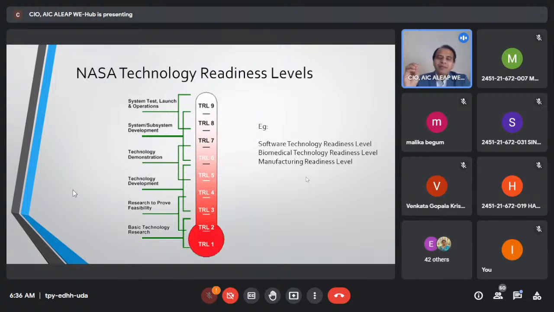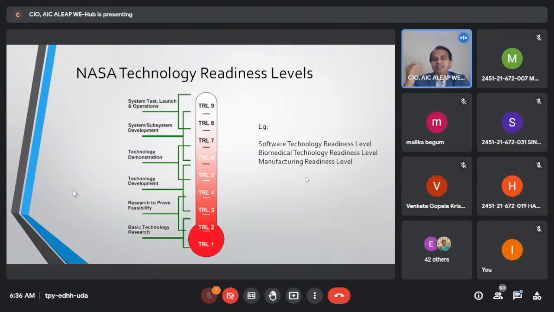So you'll be adding some database and some server, and then you are generating the output. A very small function would be there. Then you make further enhancement to that app by adding some of the best features. So that is technology development. Then you demonstrate it in front of the mentors, in front of other innovators, other experts. You make changes to it. Okay. So then you make it into a TRL 6 stage.